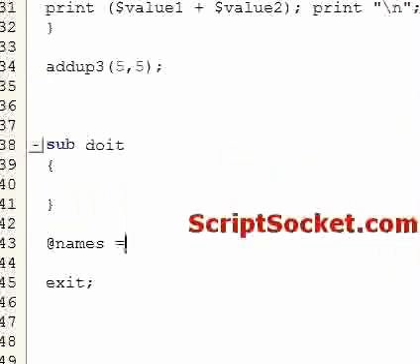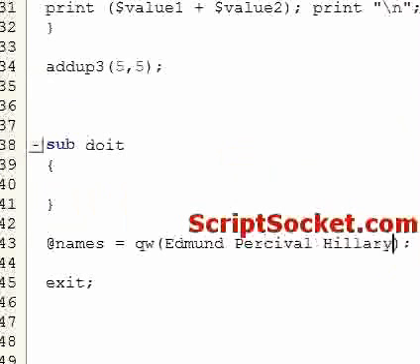Let's put some names in here. Edmund, Percival, Hillary, and let's say do it to our array of names.